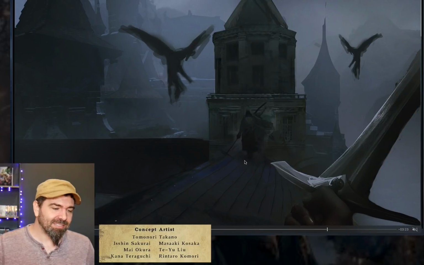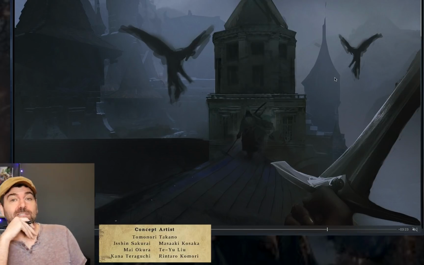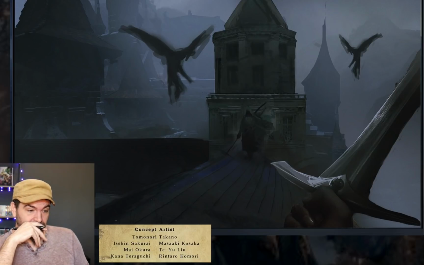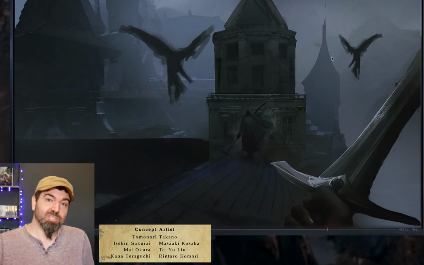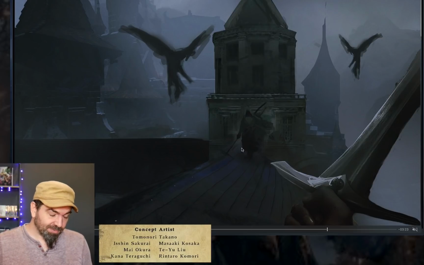So yeah, look at how messy. Because they're like, we don't know what these flying creatures are going to look like yet. This artist had 30 minutes to come up with the shot. And it looks like there was a mysterious character out on that rooftop that we didn't get in the final.